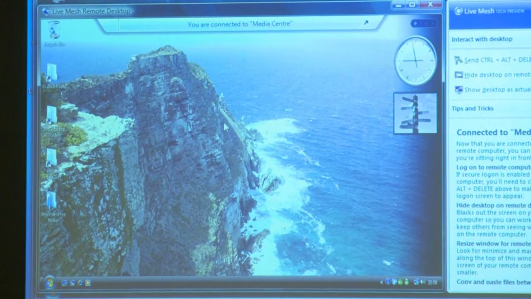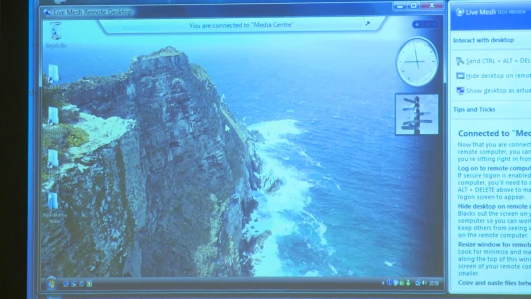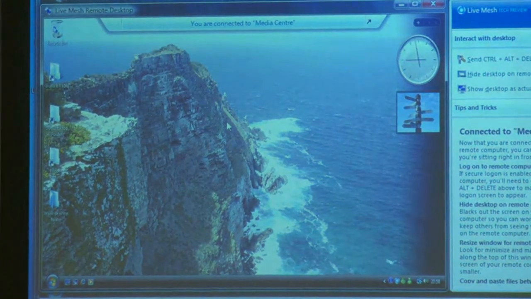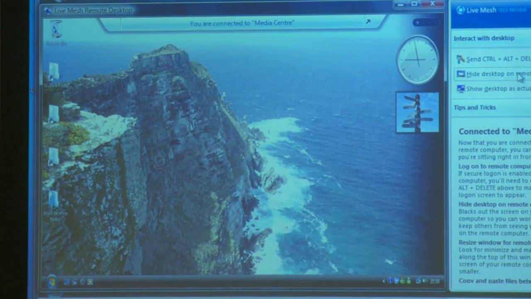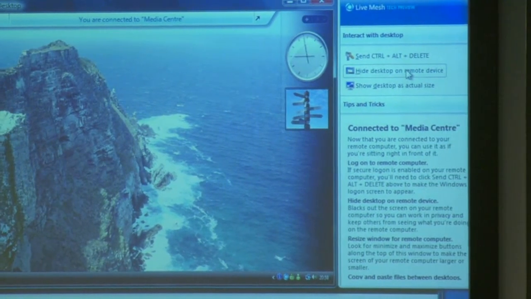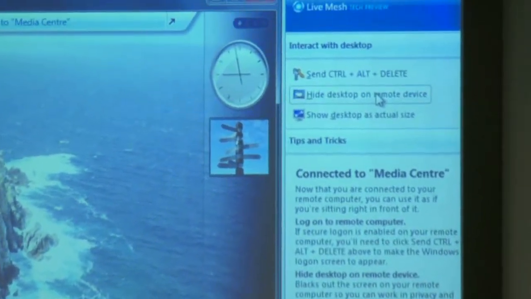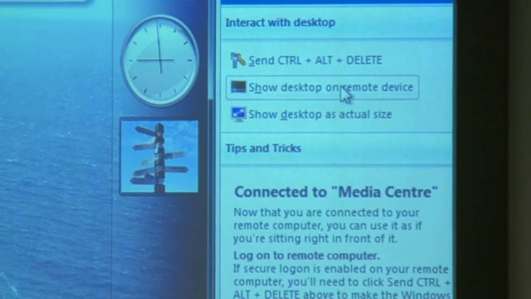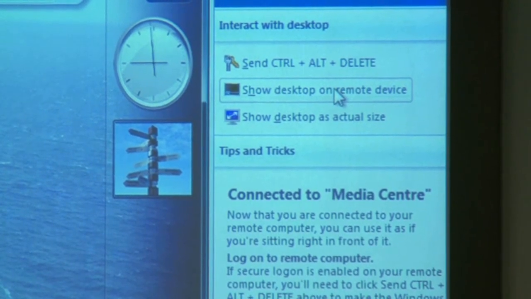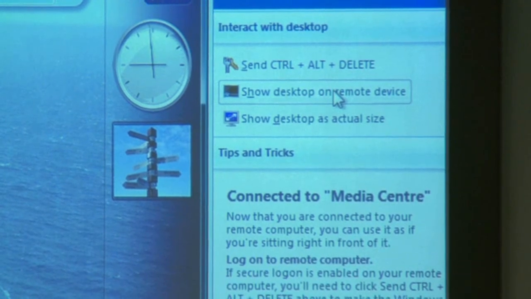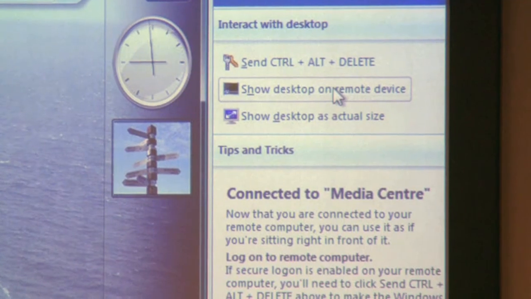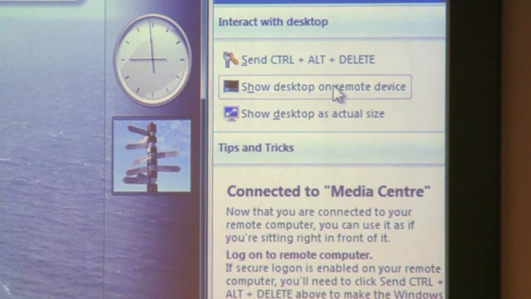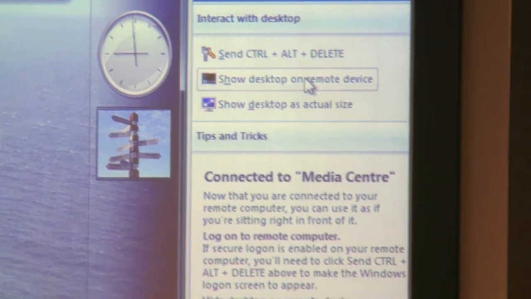It works in a slightly different way from RDP, which means if there's someone at home now, they'll see what I'm doing. I can hide the desktop on the remote device by clicking here, which means it becomes black. Otherwise, they will see what I'm doing. Can they take control of the mouse while you're... Yeah, so you can see what they're doing, so collaborative if you like. So it may be useful in cases you want to help people do stuff. It's not a replacement for remote support. It could be used for that as well, yeah.